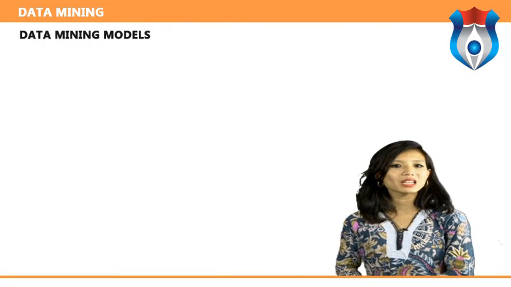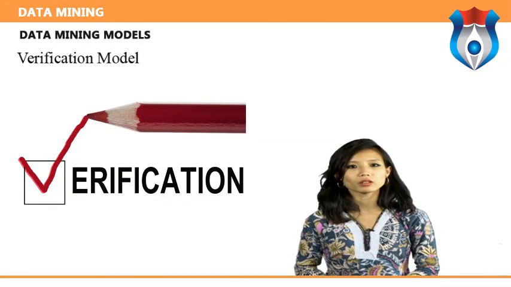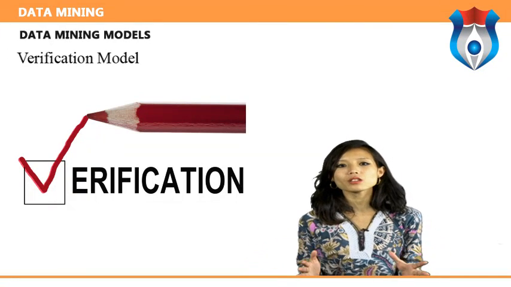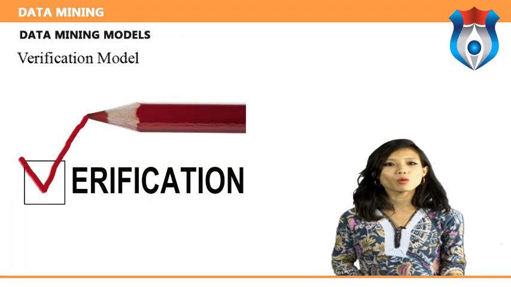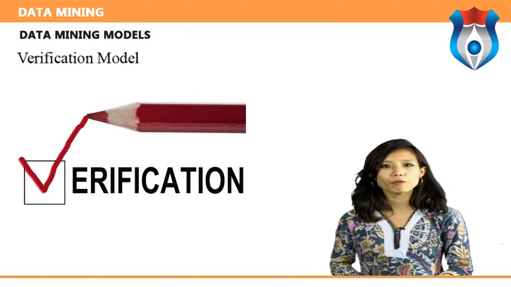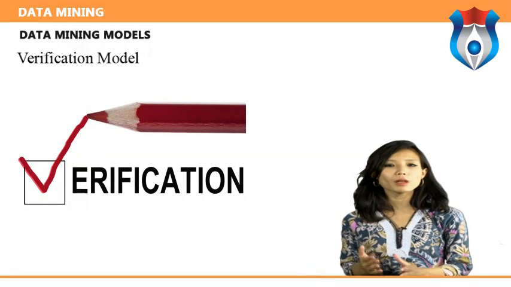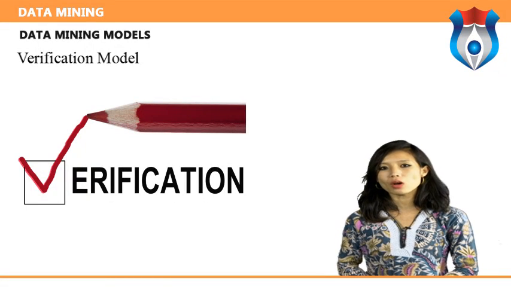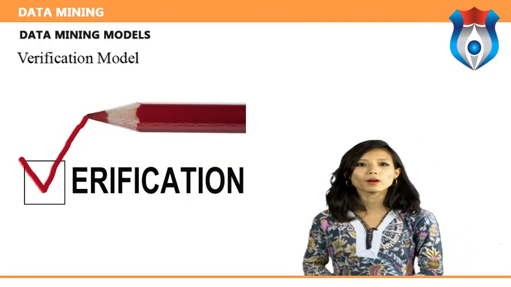Let's know the types of data mining models. There are different types of models. Verification model. The verification model takes a hypothesis from the user and tests the validity of it against the data. The emphasis is with the user, who is responsible for formulating the hypothesis and issuing the query on the data to affirm or negate the hypothesis. In a marketing division, for example, with a limited budget for a mailing campaign to launch a new product, it is important to identify the section of the population most likely to buy the new product.